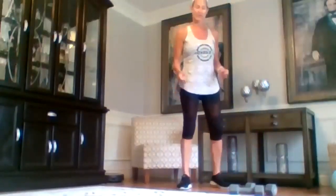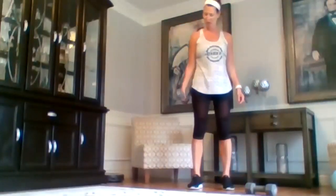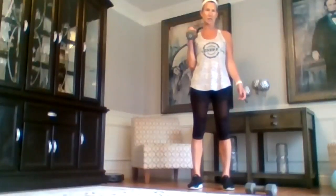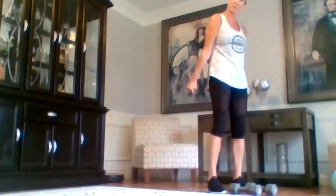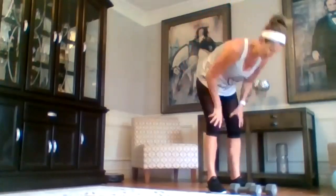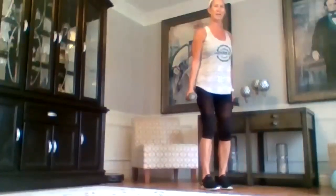So our next exercise is hammer curls. So it's a bicep curl, but your weight is long ways in your fist. Your elbows stay tucked, and then you come up and you squeeze back. So you're not only getting just the bicep, but you're getting that tricep squeeze when you come back. So we're on to that in 6 seconds. See, I thought 30 seconds was long, but going back kind of fast.